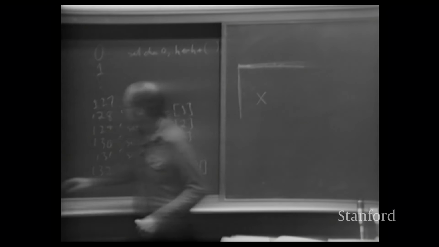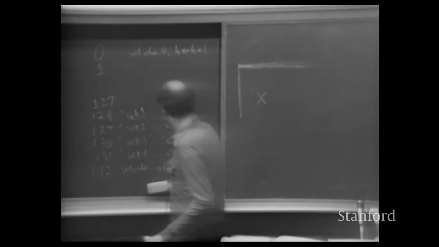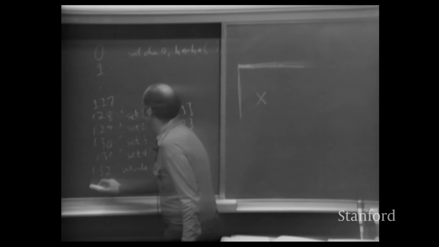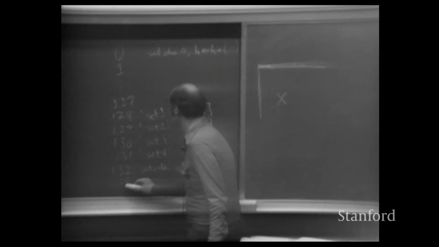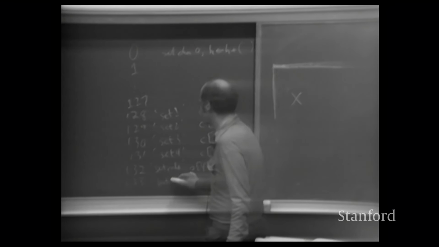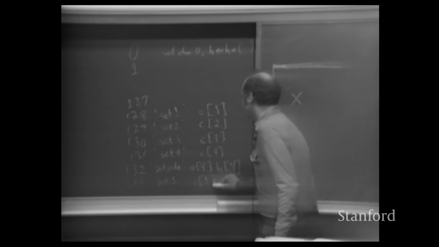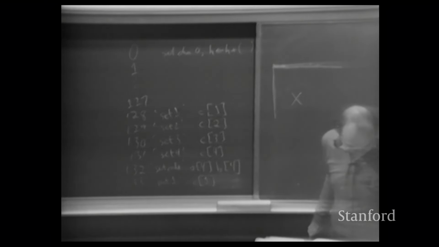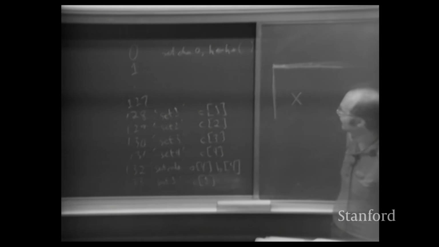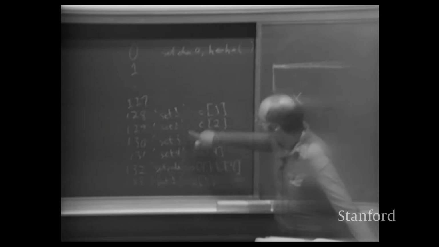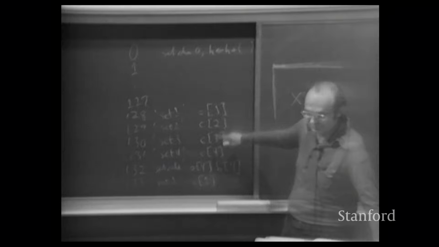Now, corresponding to these set commands, we also have put commands. Like 133, I believe, is put 1. I won't write them all out. Partly I don't have room for it. Put 1 followed by a 1-character code. And the put commands are just like the set commands. Put 1 was like set 1. You give a character code that you're supposed to typeset.